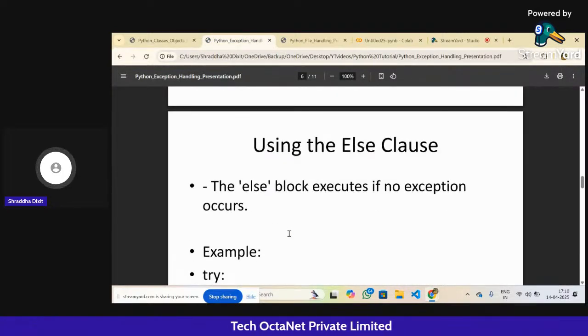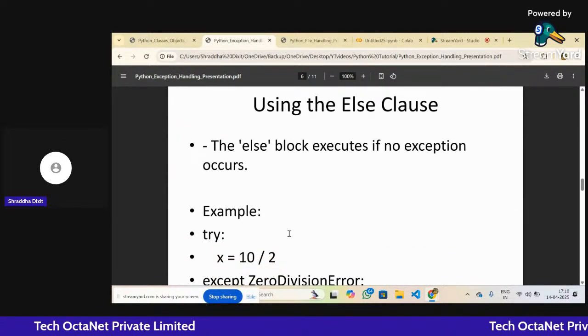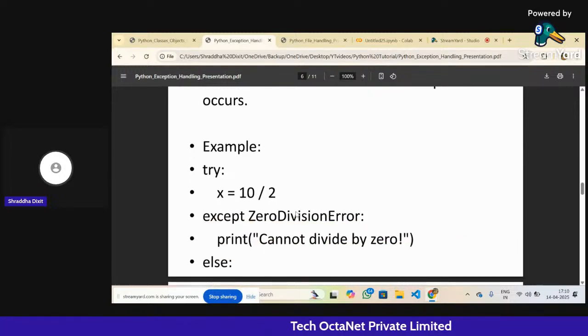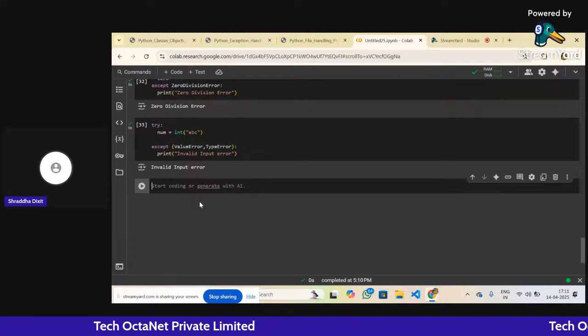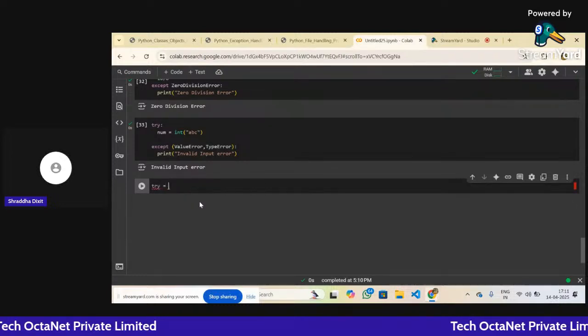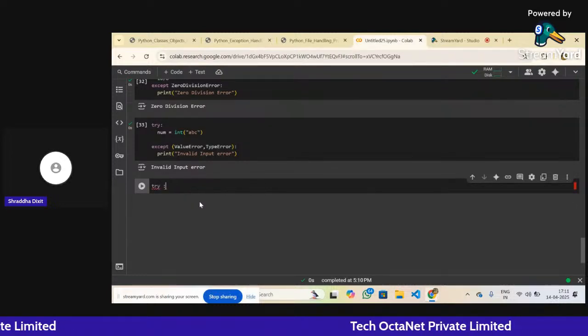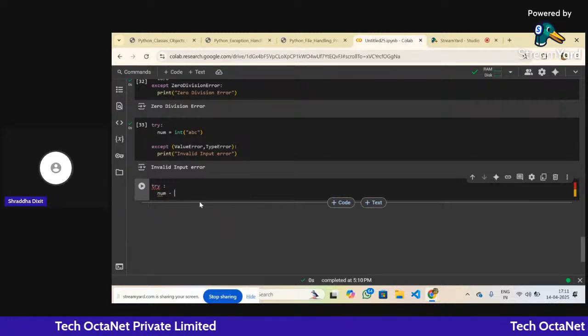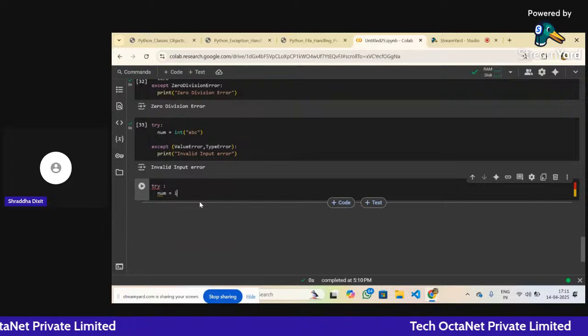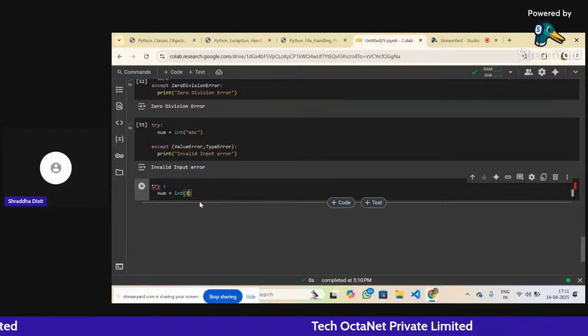Now, let's see how you can use the else block. This else block will be executed only when there is no exception caught. So let's try to use this. I simply say try, I just have this num is equal to int 3.14.